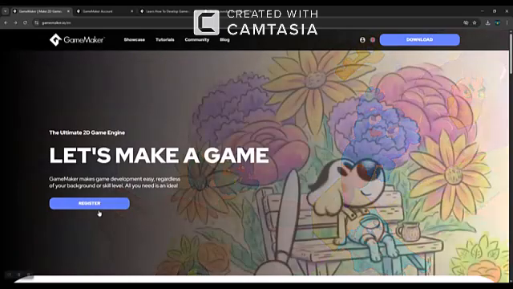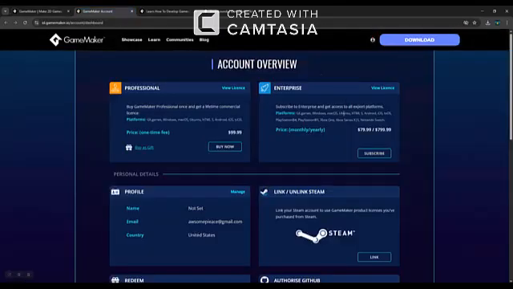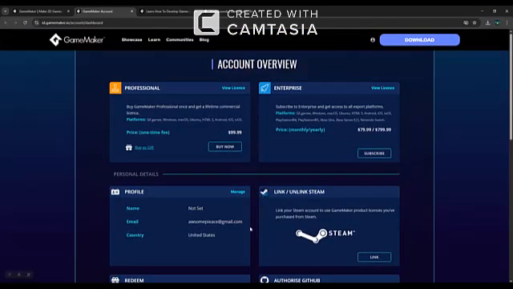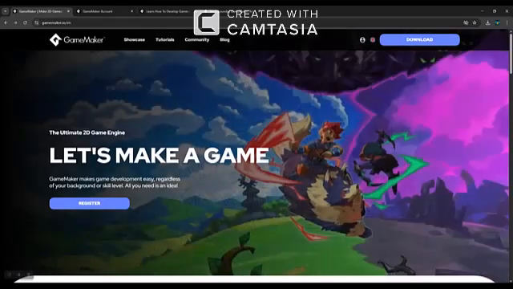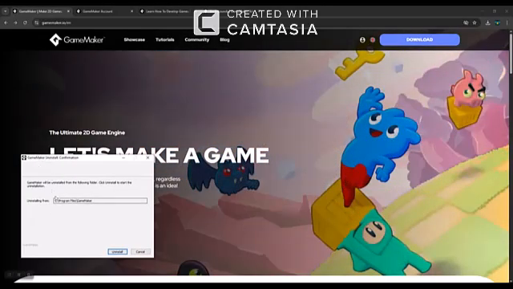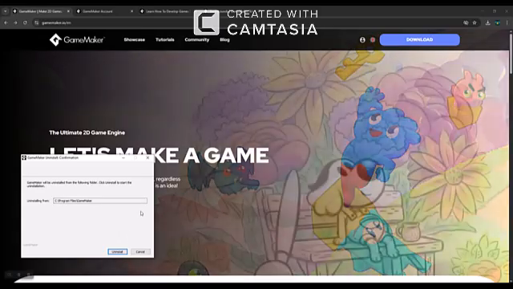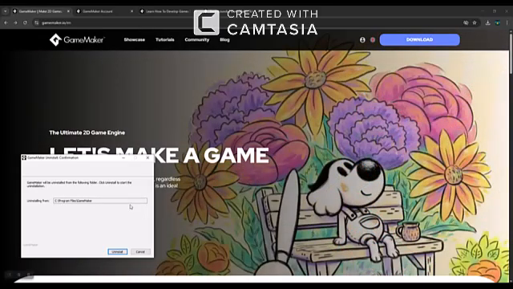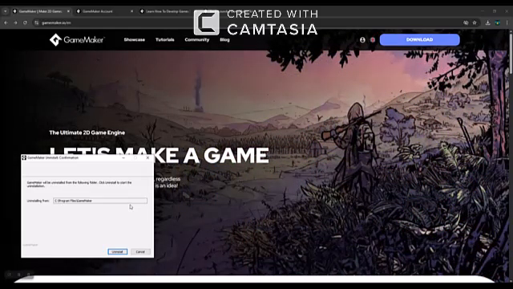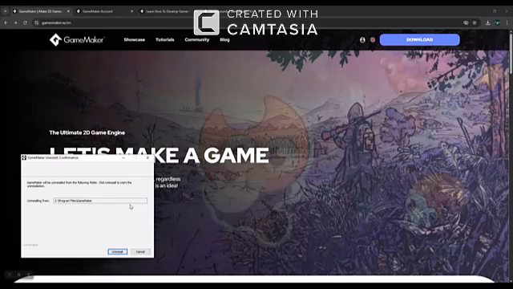All right, so after you hit register, it'll bring you to an account page, something similar like this. It'll bring up your licenses, your enterprises, your profile, all of that. You don't really need to worry about a lot of this unless you're trying to publish a game. So all you got to do from here is hit download. It will download an installer similar to this one. As you see, this says uninstaller, but it'll be just like this. Make sure you're placing it and you know where the file location is for future reference, and if you need to do project management, all kind of stuff like that, and just follow that process.